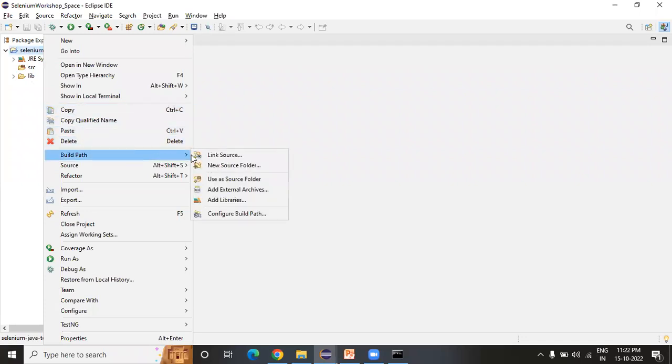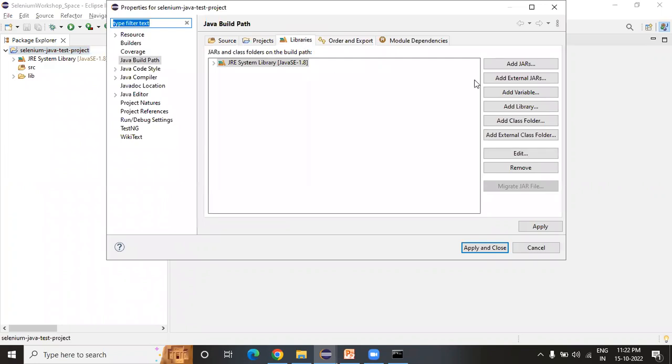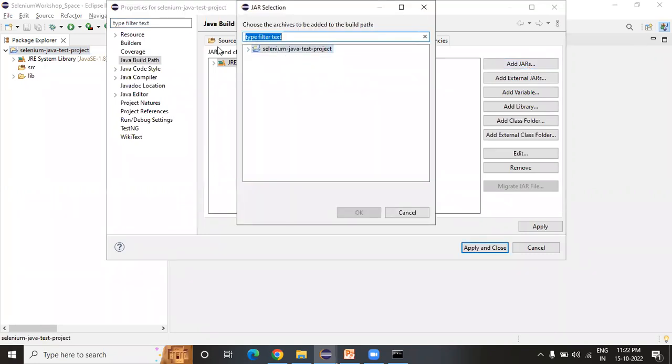These are the basic steps to follow to start Selenium in Eclipse with Java, guys. There is another way also using a Maven project, a Maven based Java project, but that I will tell you later. Basically, let's try to understand the basic stuff first. So go to build path, configure build path, and here under libraries, there is one thing called add jars. Just select this and it will open your project, and inside that you have a lib folder, right? Open that lib folder and select your jar file which you want to add.